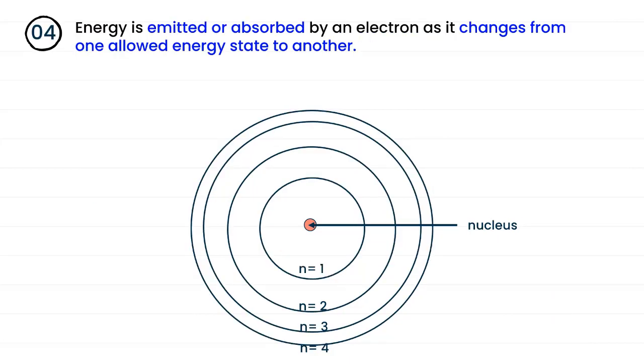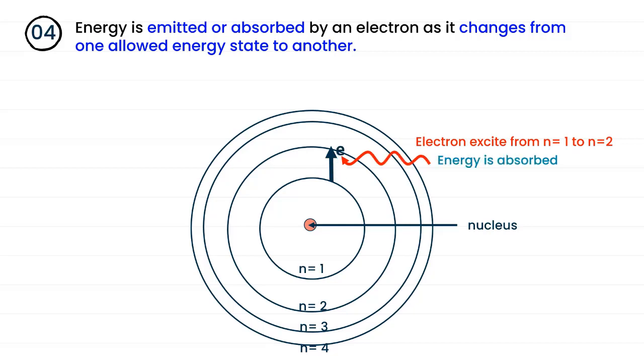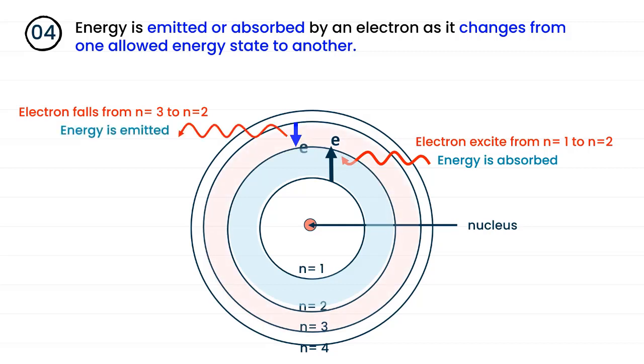electrons will transition from one energy level to another when a photon of a very specific energy is either absorbed or emitted by the electrons. The energy of the photon will correspond to the difference between 2 energy levels. So, if the electron in a hydrogen atom goes from n equal to 1 to n equal to 2, a photon will be absorbed. That is equivalent to that specific energy gap. If the electron in a hydrogen atom goes from n equal to 3 to n equal to 2, a photon will be emitted and has a different energy gap associated with it.